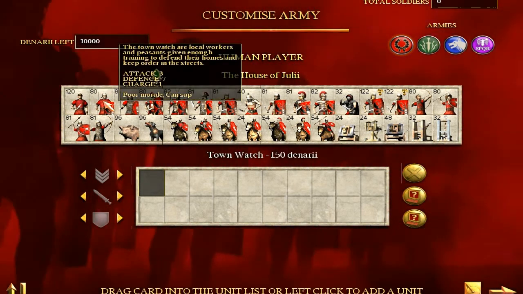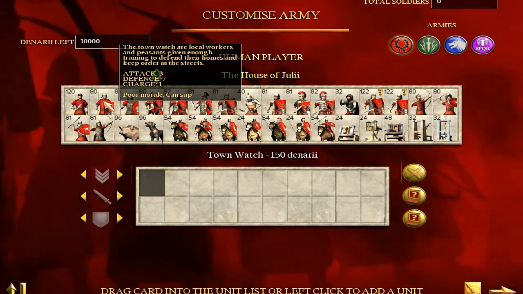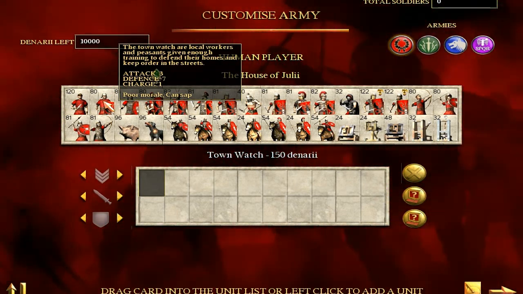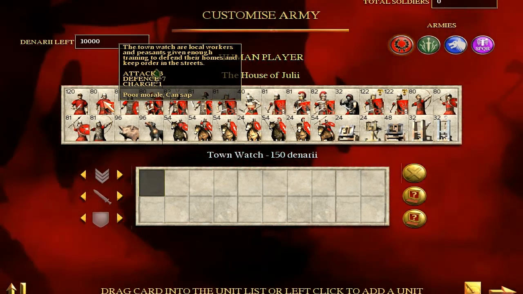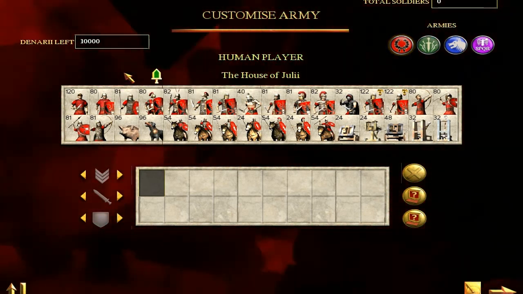Then we have the Town Watch. Again, every faction has something like the Town Watch. It's great for a peeler screen to absorb enemy peeler shots, take up missile fire, and absorb charges, same sort of thing as the peasant. Just you can actually form into a line unlike the peasant. So again, nothing special there. Every faction has those. So now we start moving on to Rome's individual units.